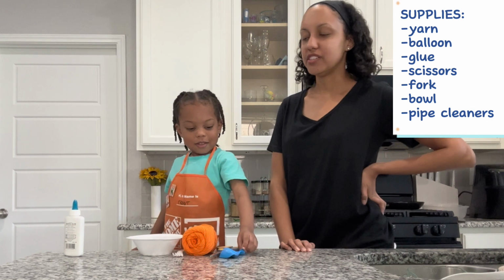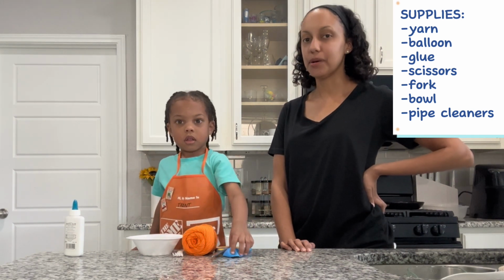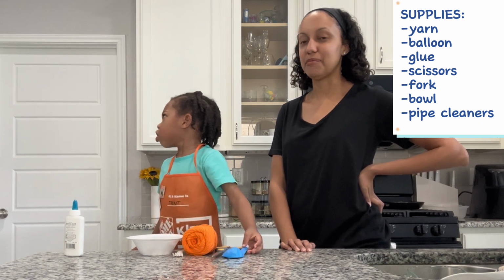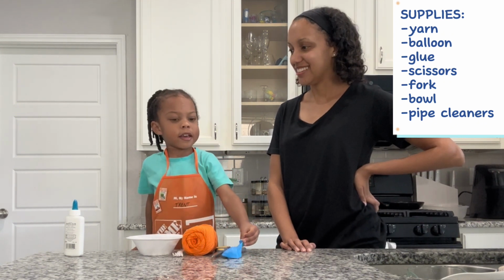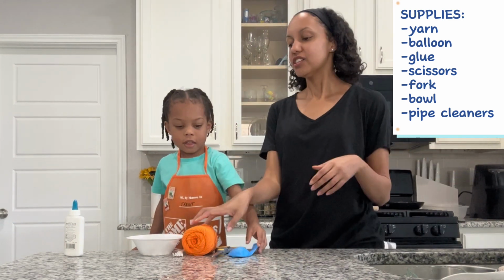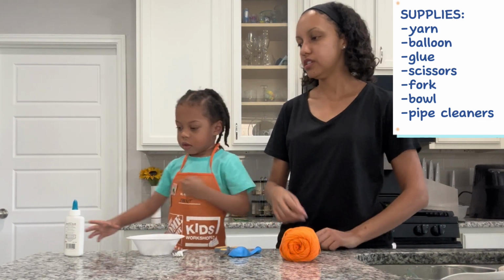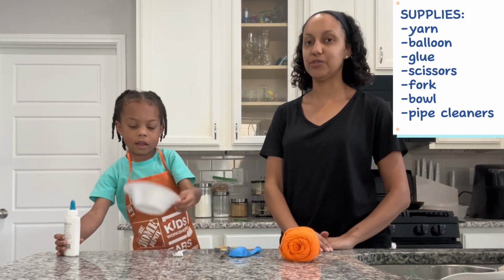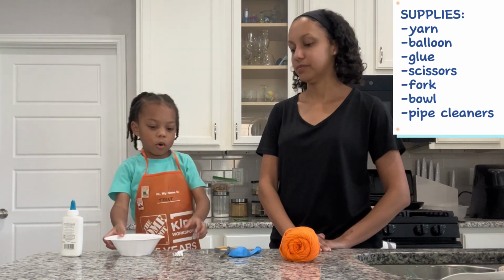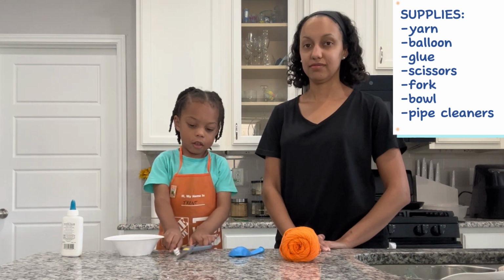Today we are going to make a yarn pumpkin. A yarn pumpkin? Yep. So we're going to use yarn to make a pumpkin. And then what else you need is glue. And a bowl, a white bowl. And a fork. And scissors.